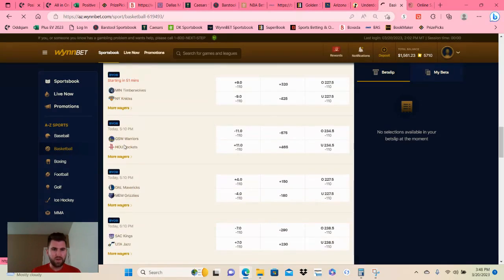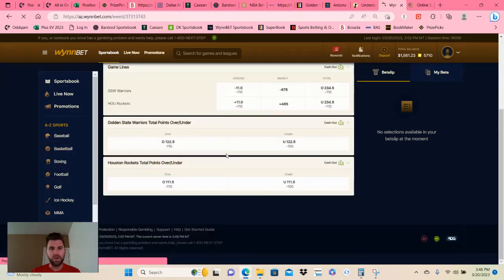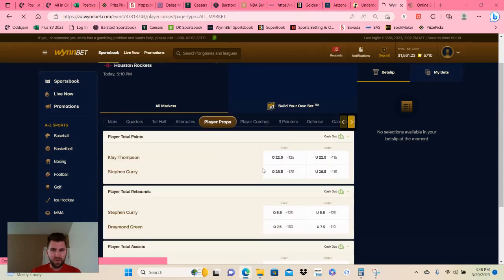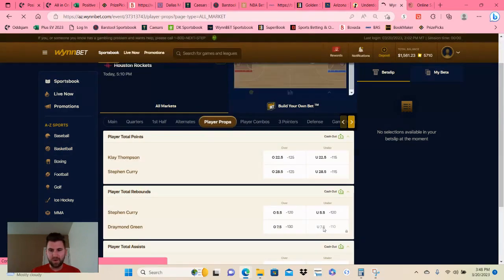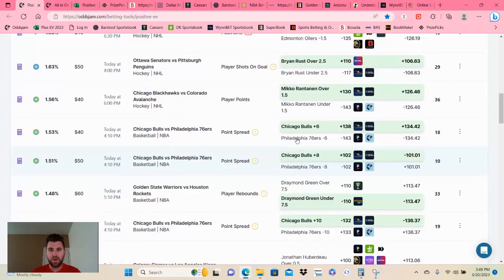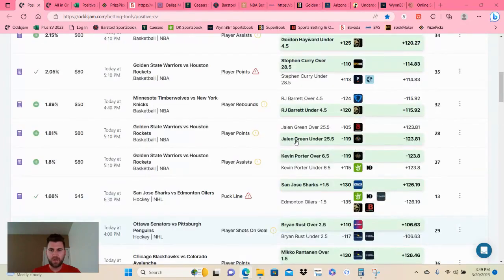So we're down here again, and there's a lot going on in this Rockets game, a lot of plays. So we're going to player props, and we're going to look for rebounds and Draymond. And as you can see, perfect example. As soon as we go to it, it grays out, which means it's locked. When the book realizes their lines aren't good anymore, they need to realign and reset with the rest of the market. So that opportunity is gone, and you keep it moving.